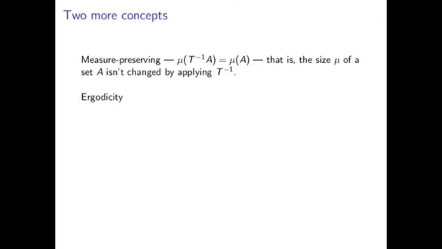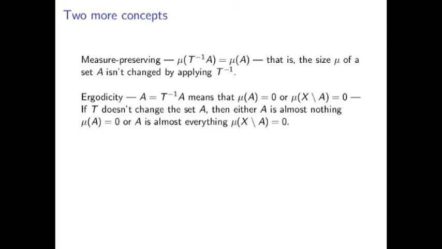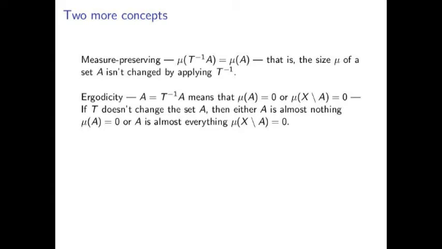Secondly, we need to define ergodicity, which would be really handy since we're studying ergodic theory. The condition here says that any set which is basically unchanged by the transformation must either be almost everything in your set or almost nothing in your set. Why is that important? Well, if it weren't satisfied, then you could break the space into two sets, and the orbits from a point in one set would never visit the other. In other words, you have two big dynamical systems which were just kind of glued together in an uninteresting way. Ergodicity essentially says that a system can't be broken down into smaller pieces. Ergodicity is indecomposability.